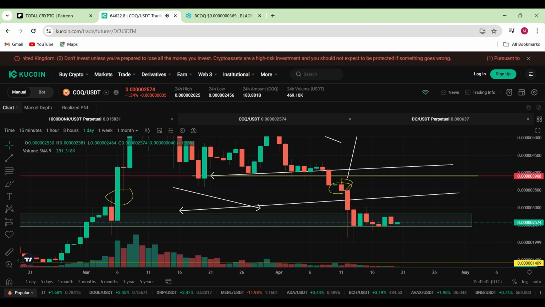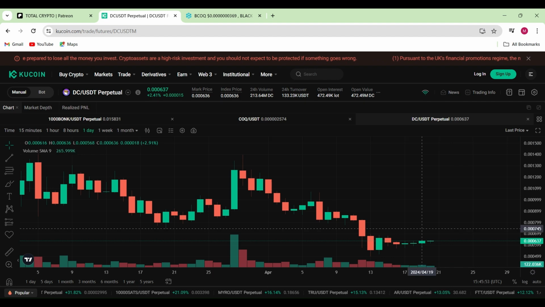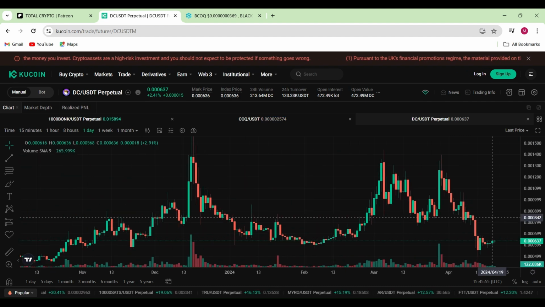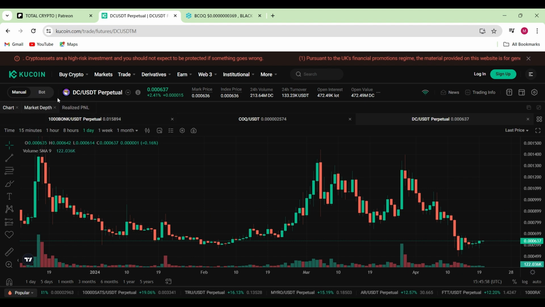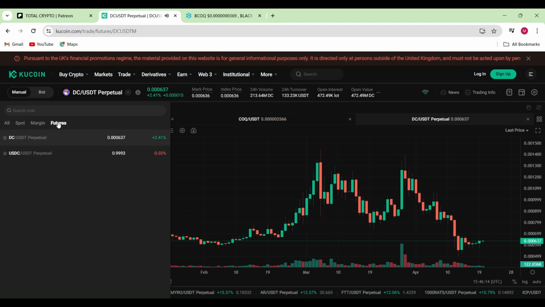Let's start looking for these coins, and I'll show you how I go about looking for these coins. And it's quite simple. Firstly, if you hover your cursor over the coin over here, for instance, you have your search banner. You can hit all, spot, margin, or futures. For me, I'm going to stick with futures because this is a live demo futures account, which I'm going to show you how I trade, and it's quite simple. All right, so we hit futures.